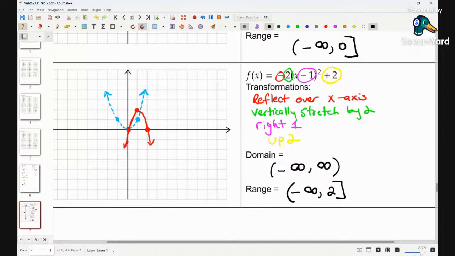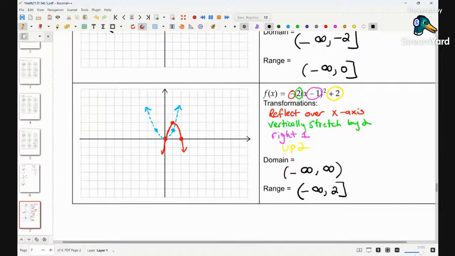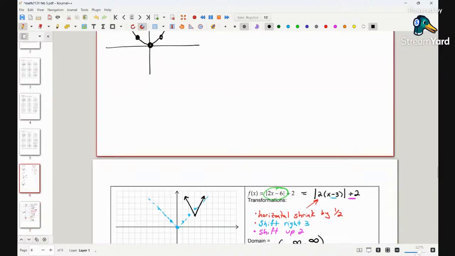What is the domain and range? All reals. Nothing is trapping it left and rightwards. And now we have a ceiling at 2, but no floor. Put it in order: floor, ceiling, no left, no right. But if there was a left and a right, it has to be in that order. Big section to know. We have 2 more to go through.